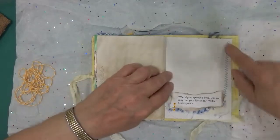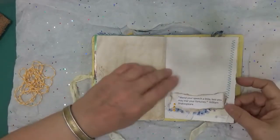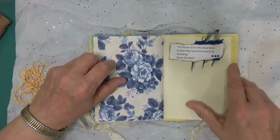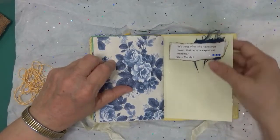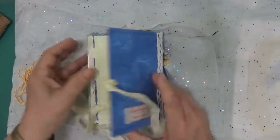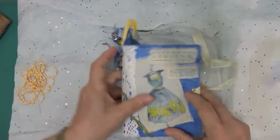Oh, you know what? I've seen those advertised. This is the first time I've seen it used. Very nice. It's those of us who have been broken that become experts at mending. Steve Maraboli. Boy, isn't that the truth. Oh, I love it. Love it. And then there's the back. I just thank you. Thank you, thank you, thank you, Marcia. I adore it.